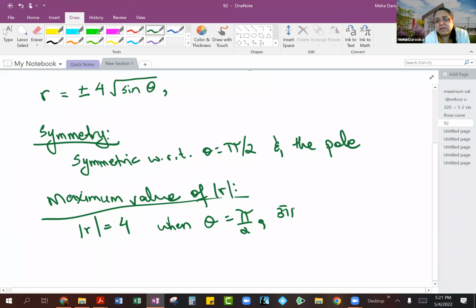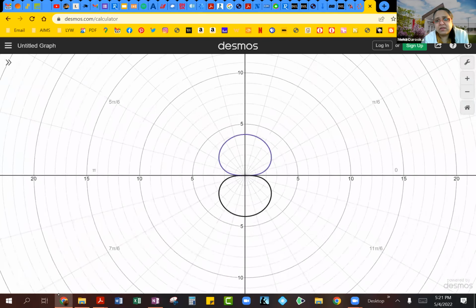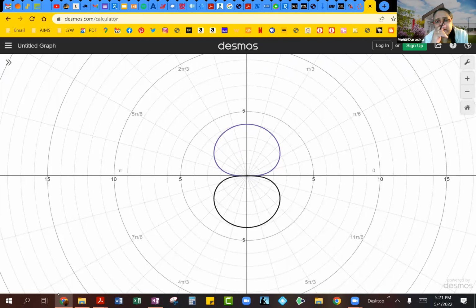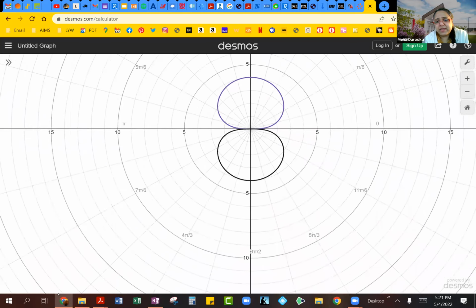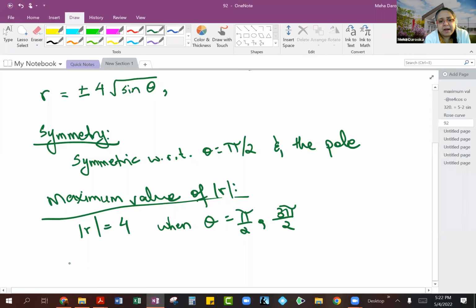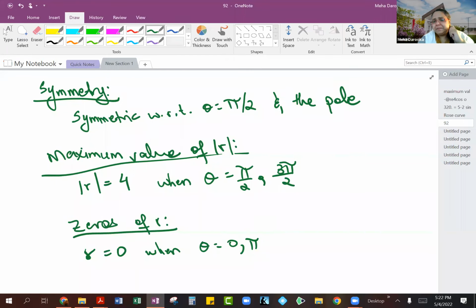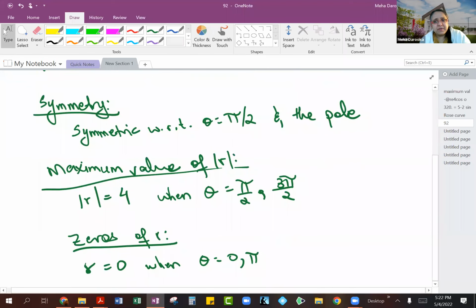And then those two angles were pi halves and 3 pi halves. And we can kind of zoom out a little. And you can see that's where those angles coincide with this guy. And then your zeros, of course, are at 0 and pi. And again, you will notice these if you were to complete a table for these guys. You would definitely be able to get those values from the table. Questions on this example here, folks?